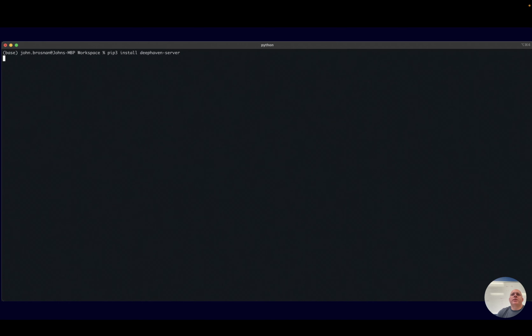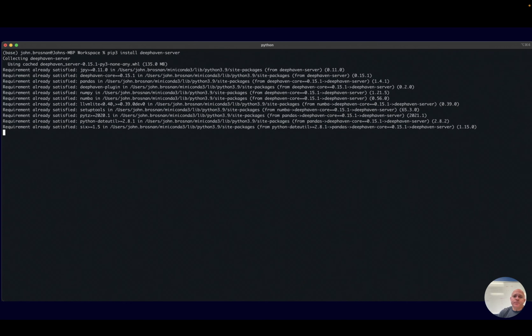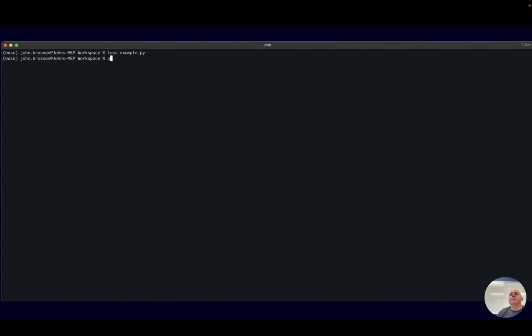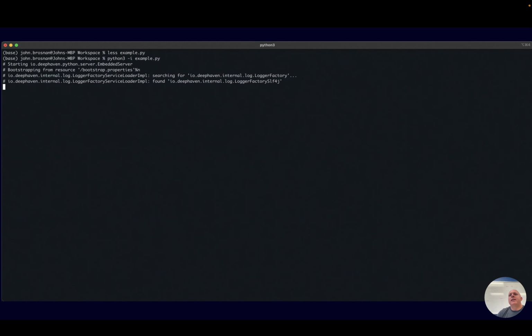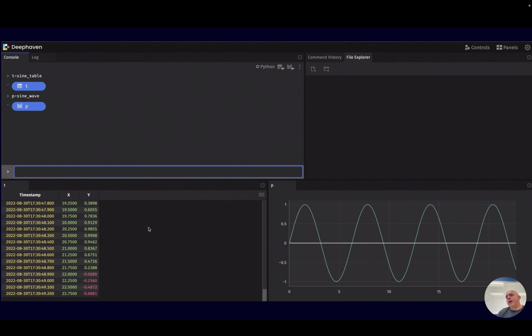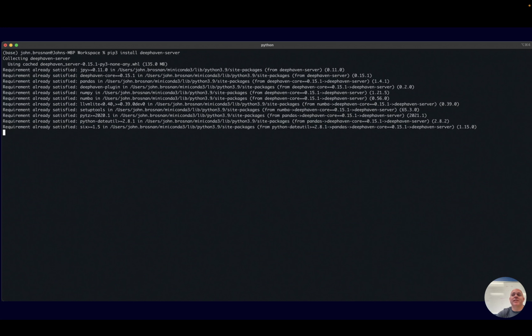Start just with a pip install of a Python library for Deephaven, and this will take a few seconds. Okay, now we have a script that will start Deephaven and perform a query. We will run this script from the command line, and now that the script is up, switch to a web browser with the real-time data science environment. In just a few seconds, you can be up and playing with real-time data science. And as simple as possible, that's very easy.